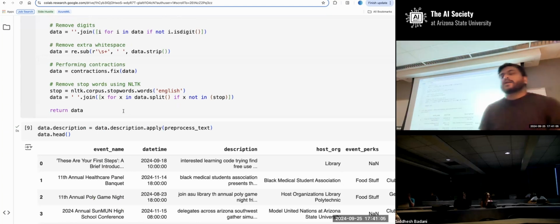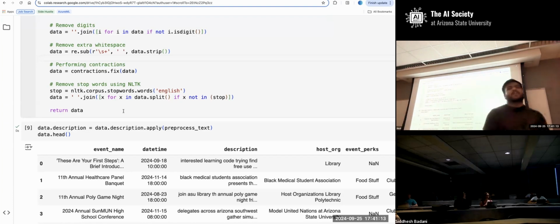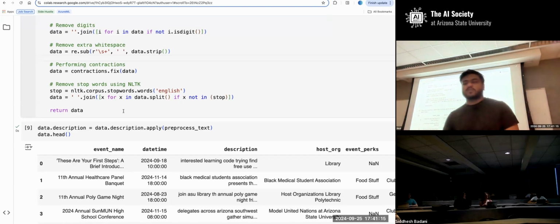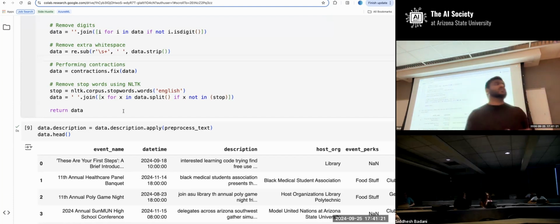All right. So now that we have removed most of the unnecessary things from our text data, what are the further steps we can do to improve the quality of the data so that later on, when we generate features out of this data, our machine learning model can perform better with higher accuracy? So any ideas so far?